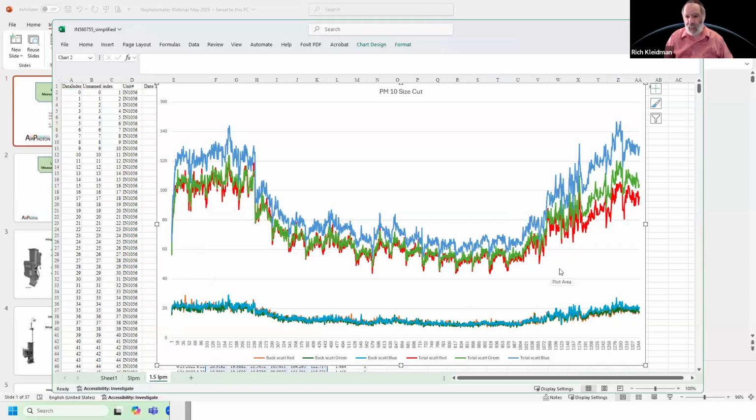Now, to be honest, really there should be more separation between the green and the red. And that may have to do with this instrument, which we are not operating, needing to have a better in-field calibration, or to have the calibration coefficients reapplied to the data. So that's something that's frequently done. Okay, let me show another one.